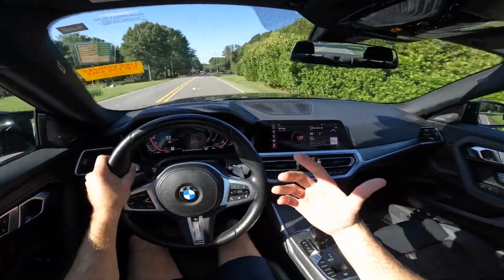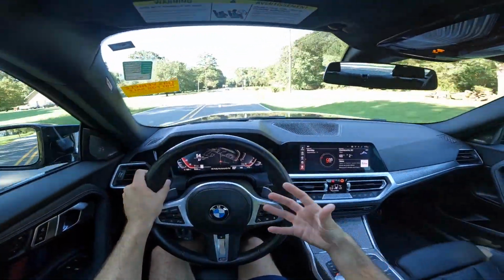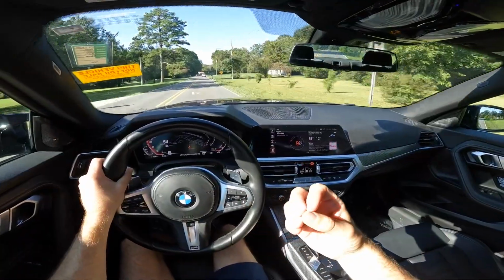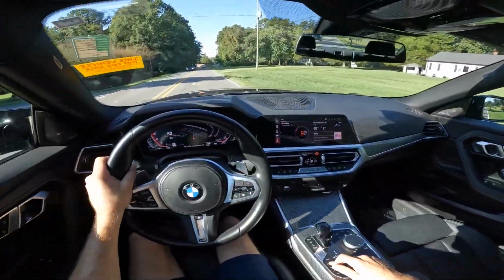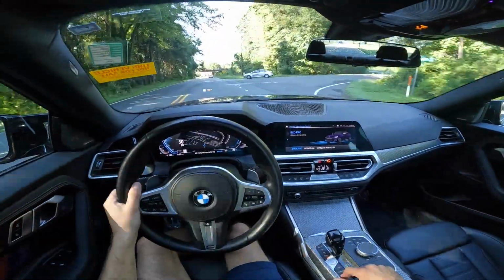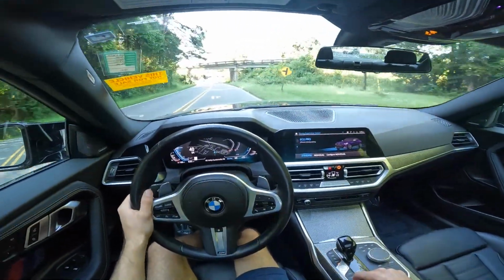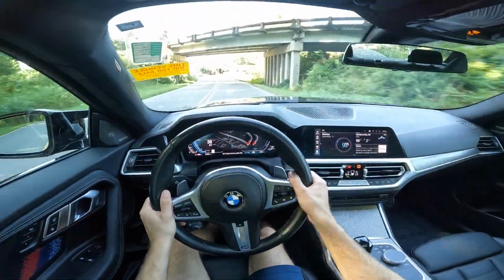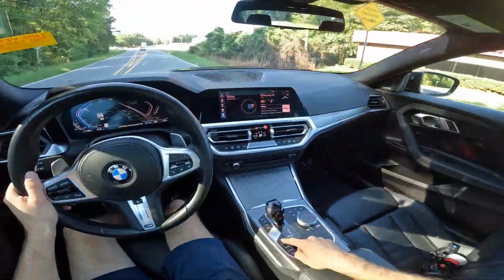This is such an incredible driving car. I'm not on any twisty roads, but I've been in enough of them to know how responsive and the handling characteristics that this vehicle has. We also have the different driving modes, like I've mentioned earlier. Basically, it's just going to modulate your throttle response. So if we go down to a second gear in eco mode, power is definitely limited. I can feel that.